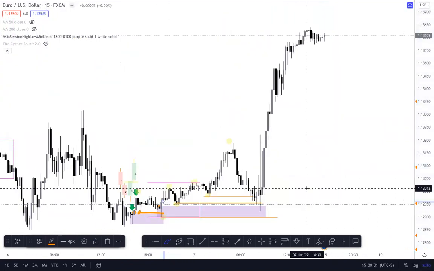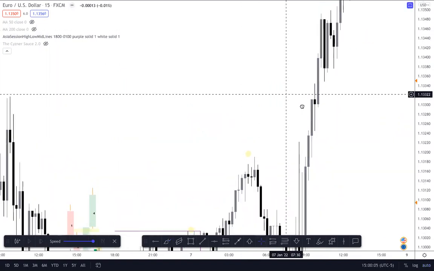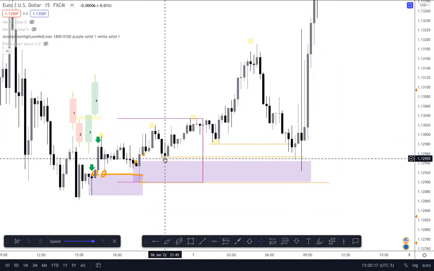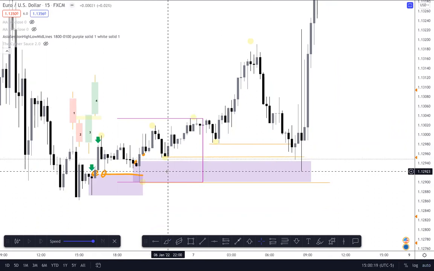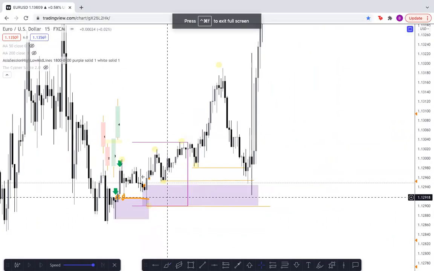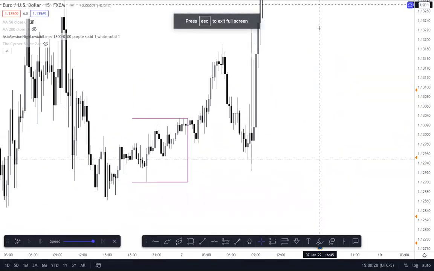Hopefully that all makes a little bit of sense on how to understand imbalances, and how I use imbalances to confirm my OBs. We can now see a little bit of how structure can act as confluence and confirmation to that POI. We can clearly see that this structure point is inducing this POI. All right, so now that we understand imbalances a little bit more, let's go into understanding wicks.